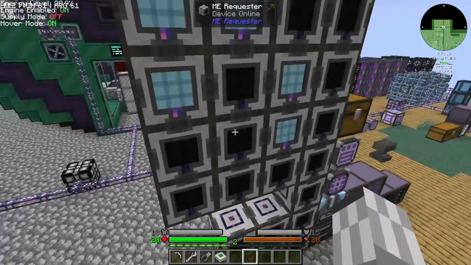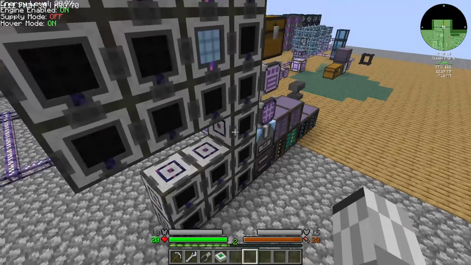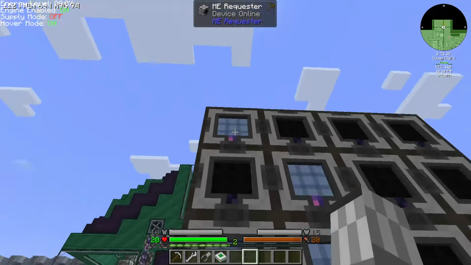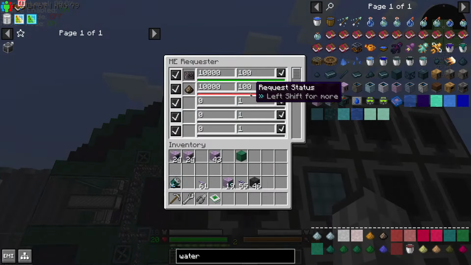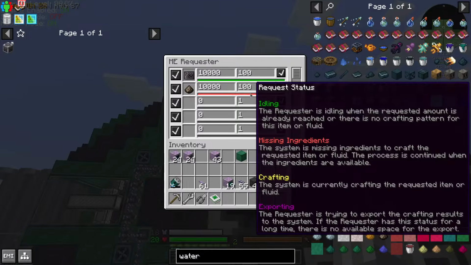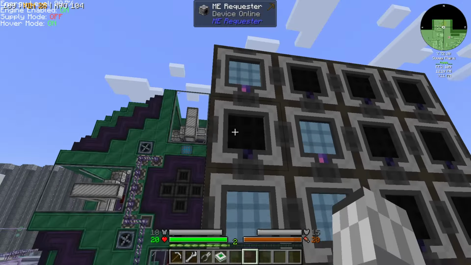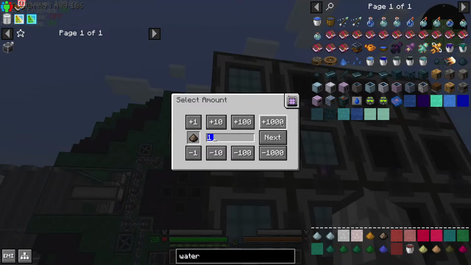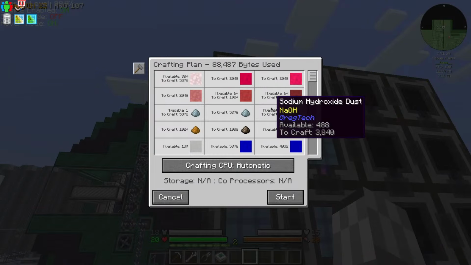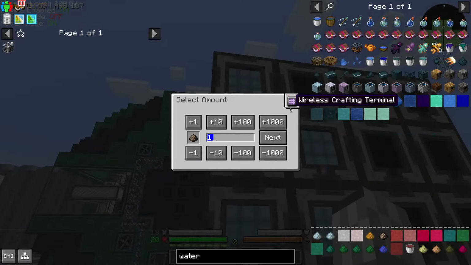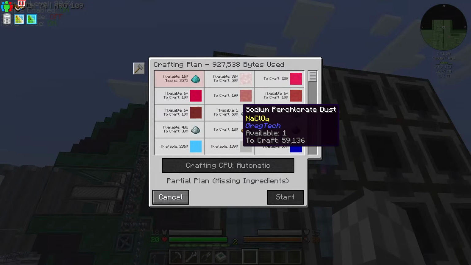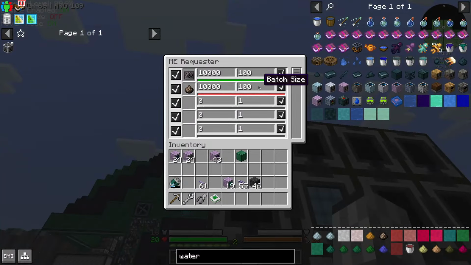Are there other glitched CPUs? Why? Missing ingredient. The system is missing an ingredient to craft the aquarium. What continuous ingredients are available? I can do 10,000. Oh wait, I didn't click. Okay, I can almost do 10,000 at once. It cannot do 100. This one shouldn't make any difference.